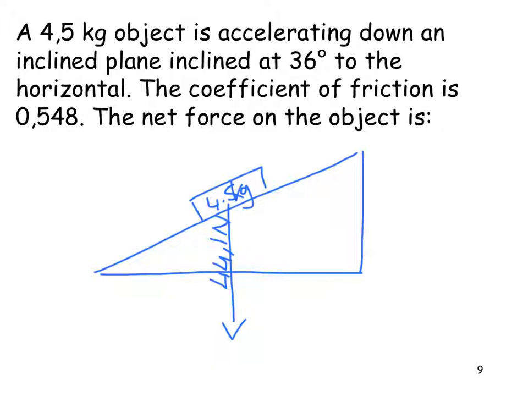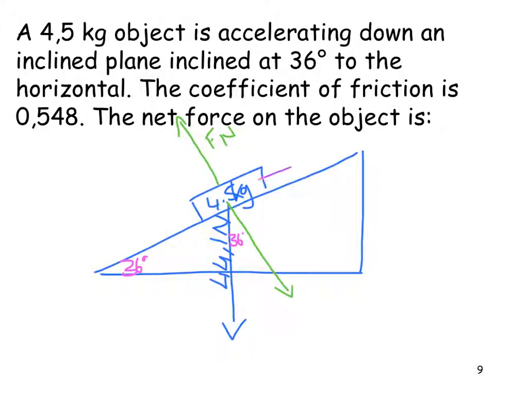I've got 36 degrees over here, so when I bring my perpendicular over there, which will be balanced with the normal, by the way, so that's going to be fine, I'm going to get 36 degrees inside over there as well. And then I have got the coefficient of friction. They tell me something about the coefficient of friction.